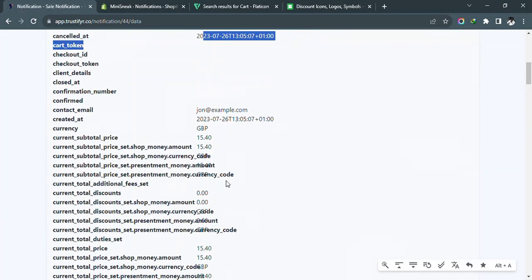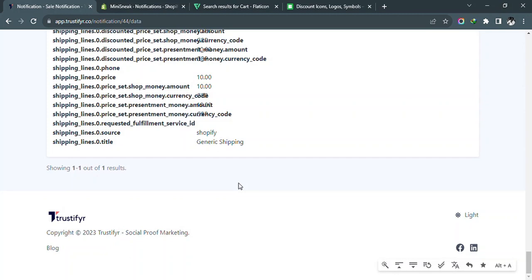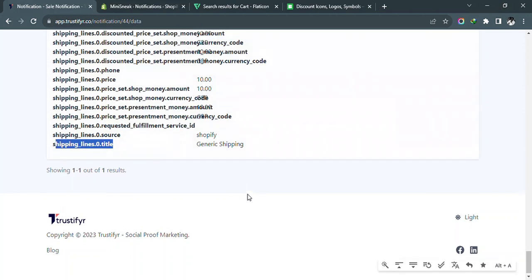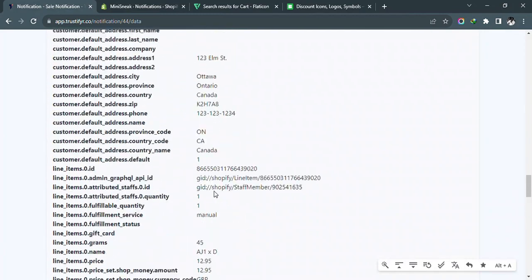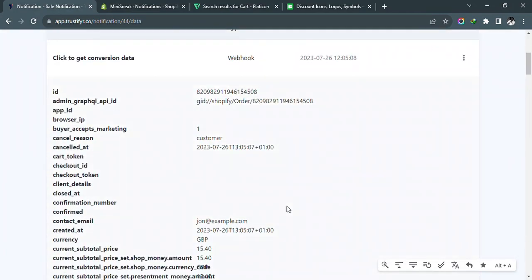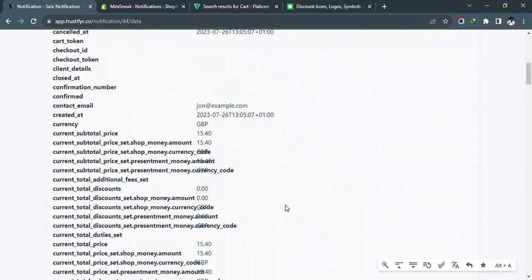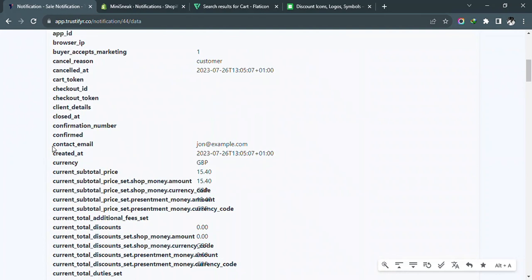Now here, these are some of the dynamic conversion data that you can use right here. Let's look at it. This is contact email. Rather than saying email, it's contact underscore email. That's a dynamic that can be used.